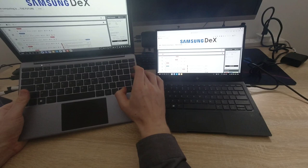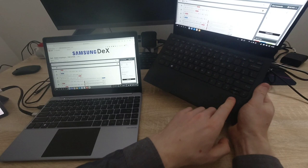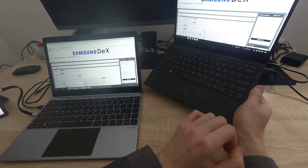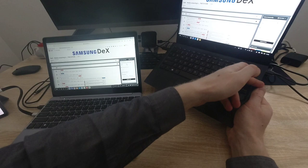In Excel or Word or any programs, on the HP one, the left and right arrow keys are full size, but the up and down keys are half the size of their neighbor keys. Sometimes I press the wrong keys and sometimes even end up pressing both of them at the same time. There are no extra keys on the right-hand side for up and down, Home and End, or Page Up, Page Down.